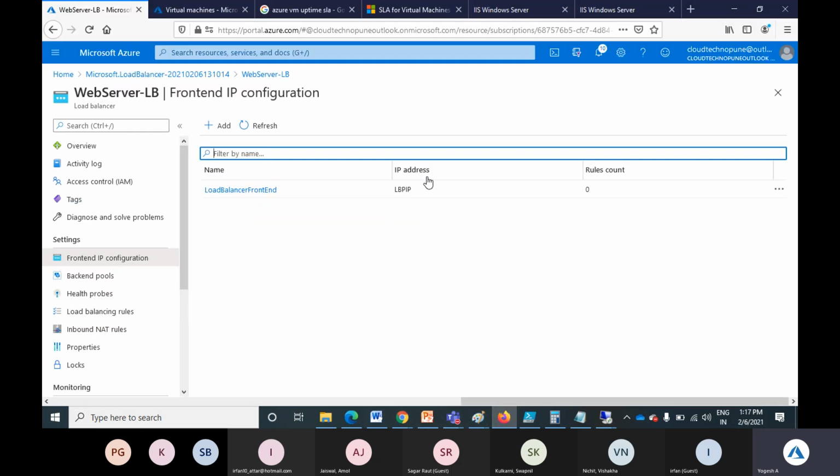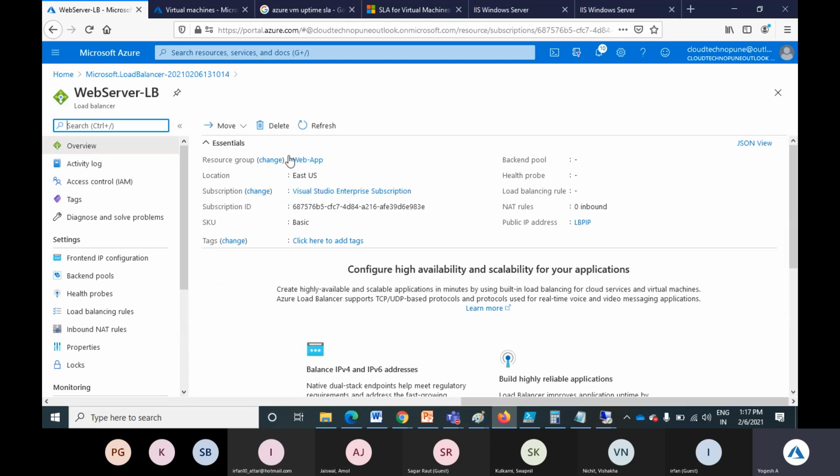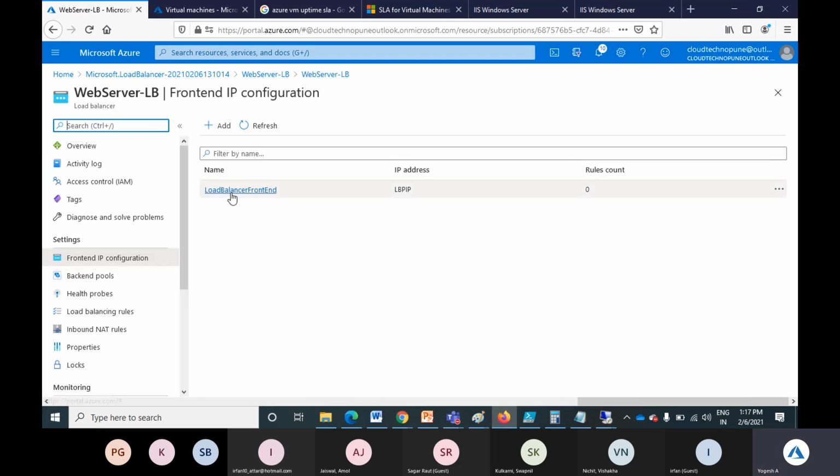So let's go into the portal and let's refresh once and we can check which IP address we are getting from Microsoft. Go to the load balancer IP.